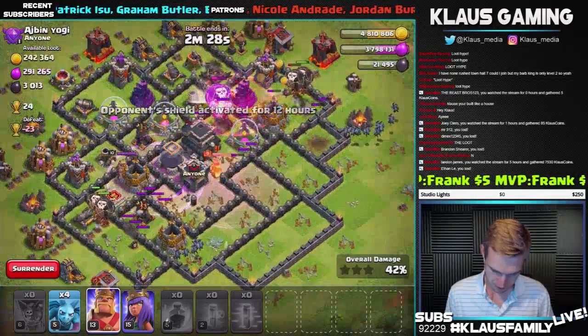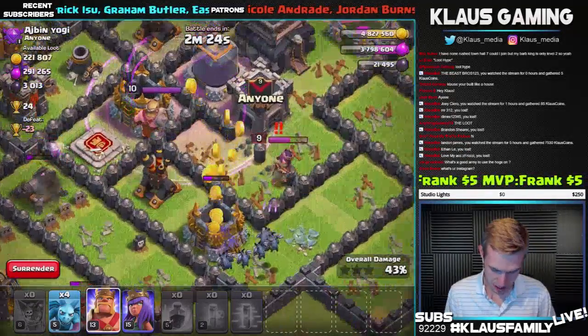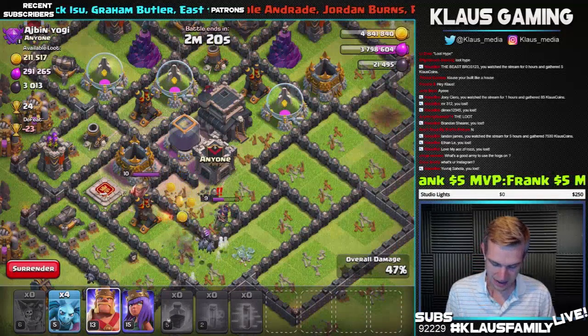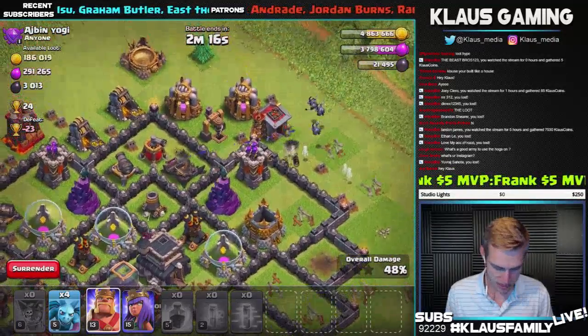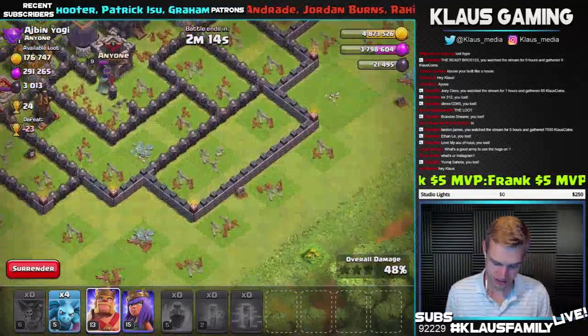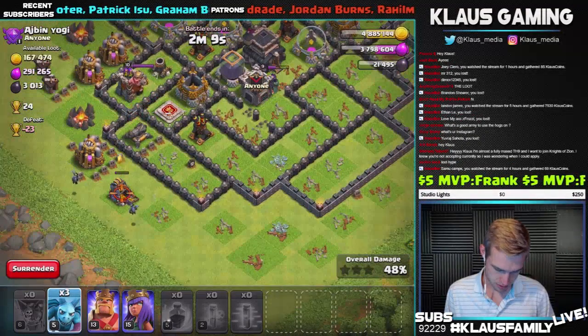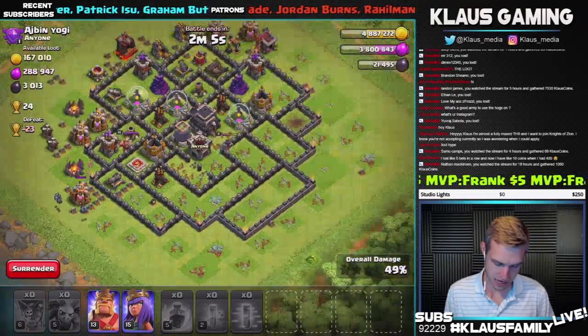Now let's see. It does not look like, for some reason the air defense didn't go down, so we have to use our king and our queen to take out that dark elixir storage. I just don't know how successful we will be at that, but we have to try. I would like to see this elixir collector go down as well. Very good. Okay, so we got that down.